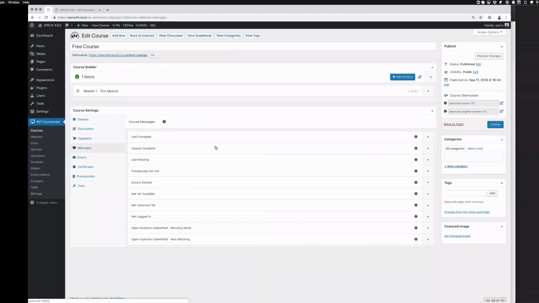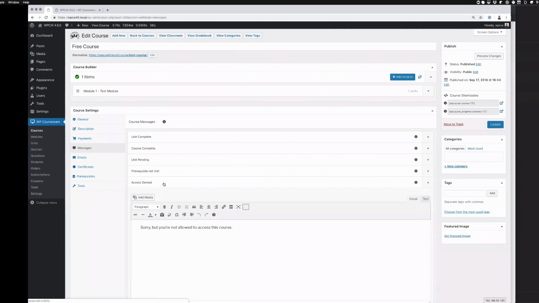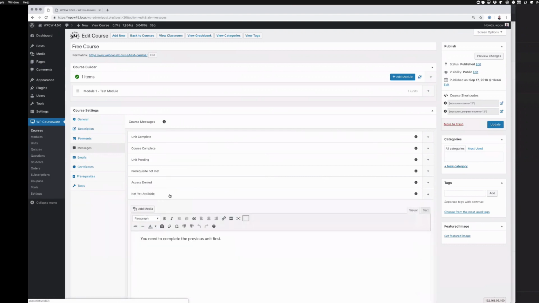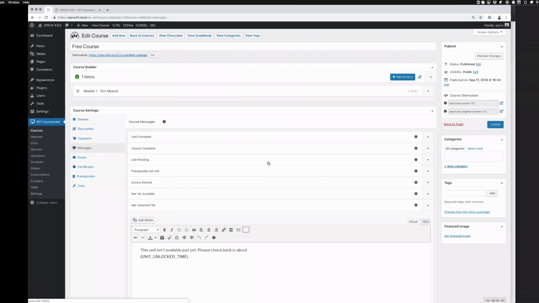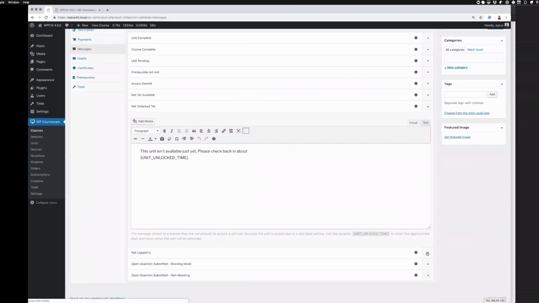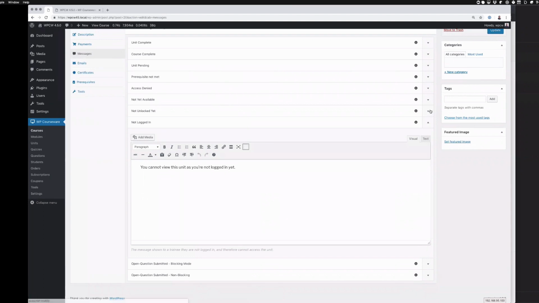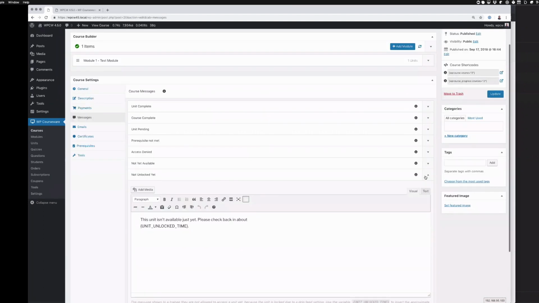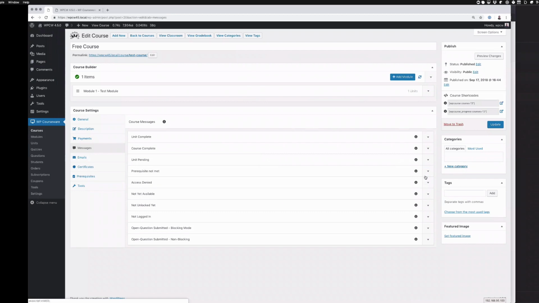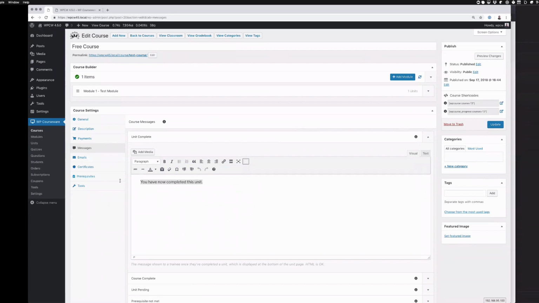And one question, just to relate to what Rosa was asking about translation: these actual text strings here, this is where you actually translate them. If you translate them in the translation file, that just translates the template used when you build a new course to set the default. But if you want to actually translate those strings, you do it right here. Exactly. So if you're looking to put your site into Spanish and you want all these messages to be in Spanish, you can go in here and change them.